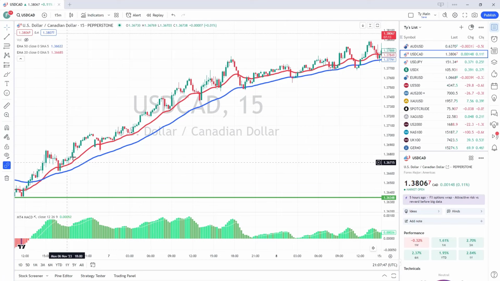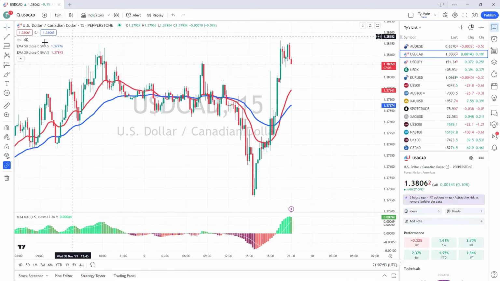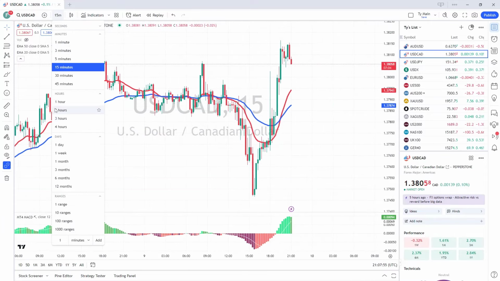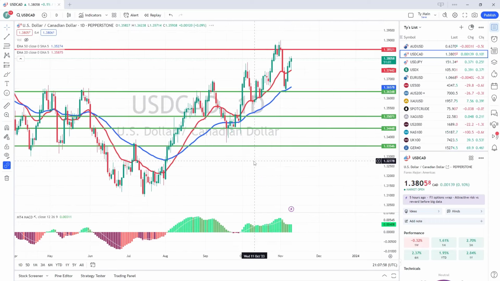You could have basically entered on every single one of these moving average touches of the 20 and the 50 all the way up. Okay, so that's why it's so important to go through the time frames. When you know you've got your level set, you've got a good idea of where the market's going. All you've got to do is jump on board on the pullbacks that you're looking for. So pretty straightforward trading. I know a lot of people got that too, because I got a lot of emails saying they made some good money on the CAD. So that's awesome to hear, because it was a very good zone to bounce off.